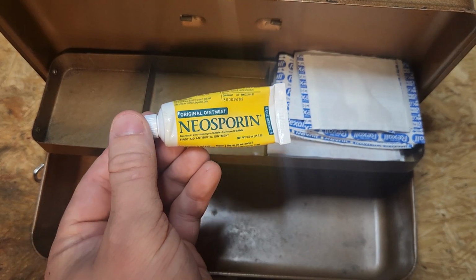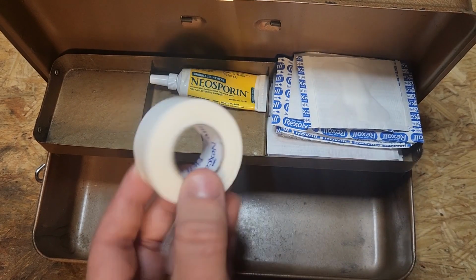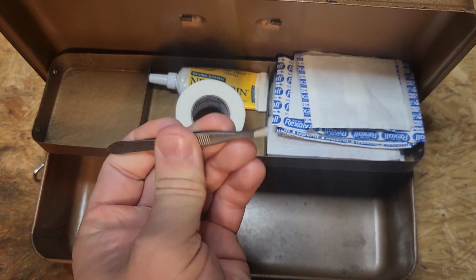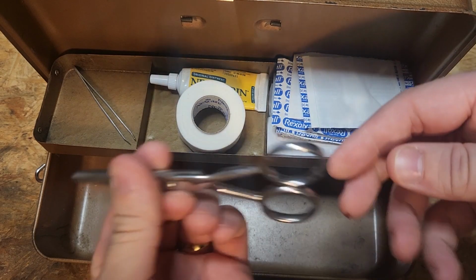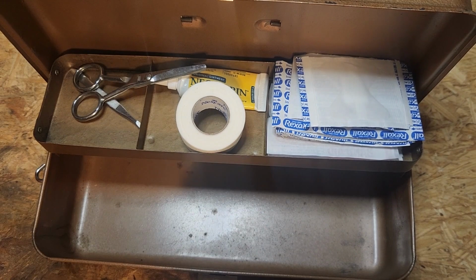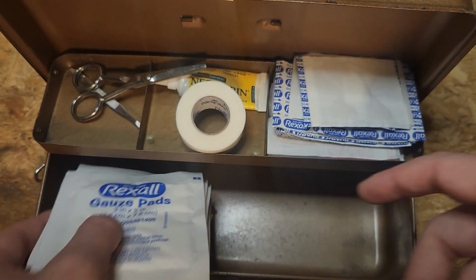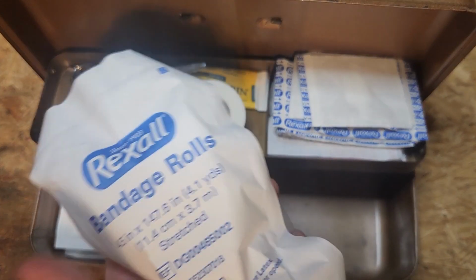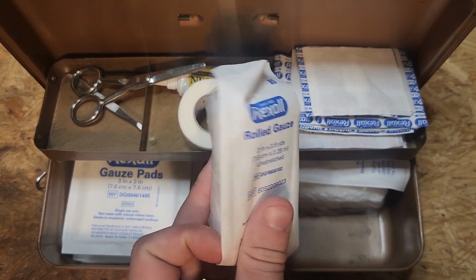I got some Neosporin for the first aid antibiotic. I have some cloth tape. I have a set of tweezers for pulling out splinters. I've got a pair of scissors for cutting the cloth tape and also some of the other gauze and stuff I have in here, which I will show you. See, I've got some gauze pads here. I have a big bandage roll and I've got rolled gauze.